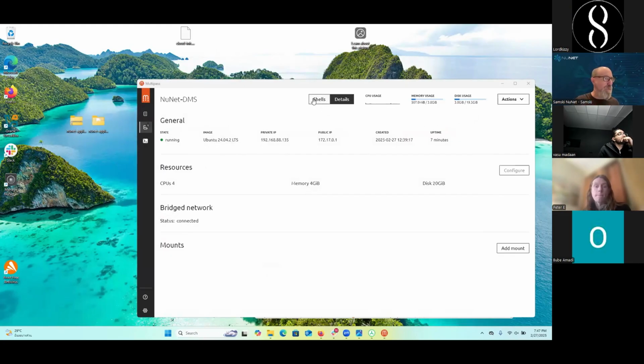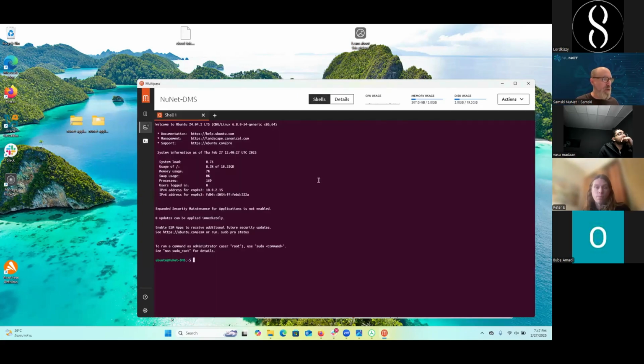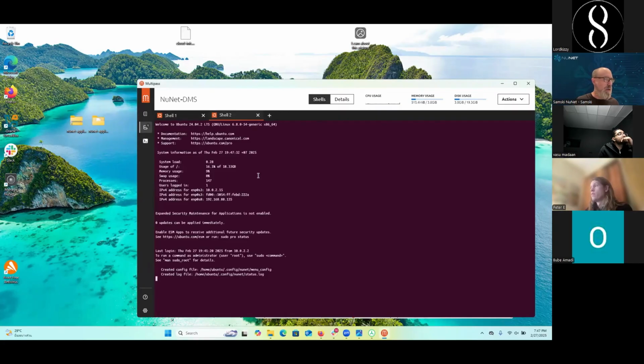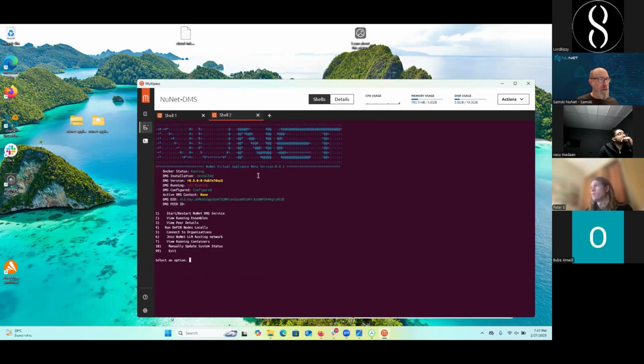But more to the point, from the Multipass GUI, we can click here and have access to the appliance, okay? We can interact with it and use the menu system from here if we like, and choose the options to stop it or suspend it or just delete it if we're done with it, right?